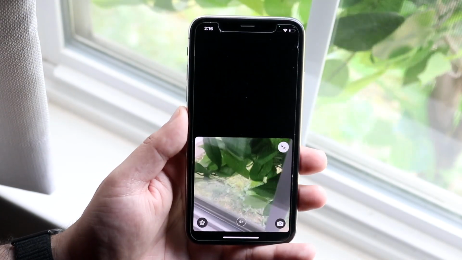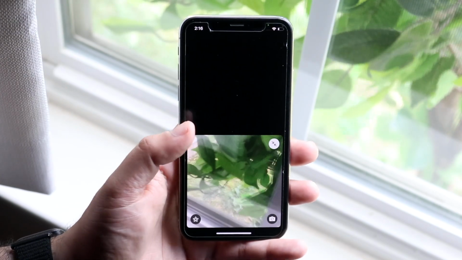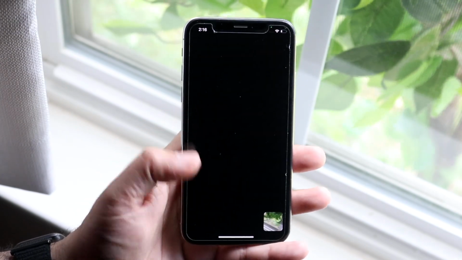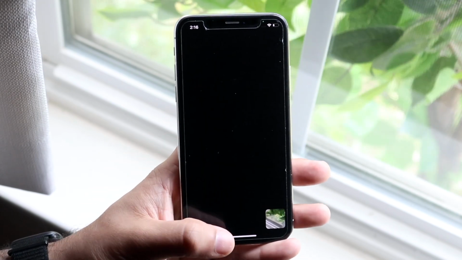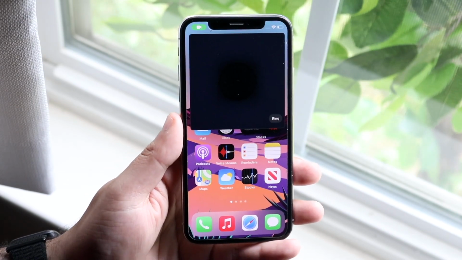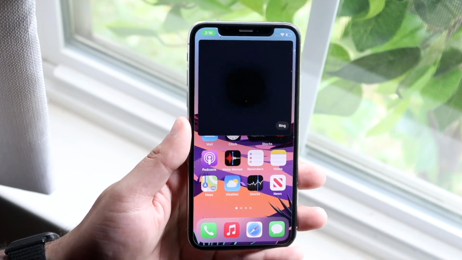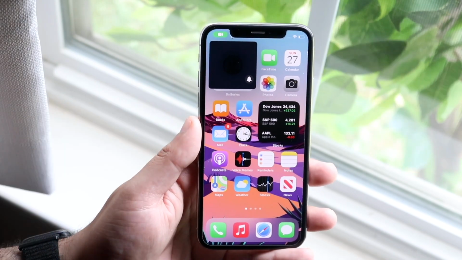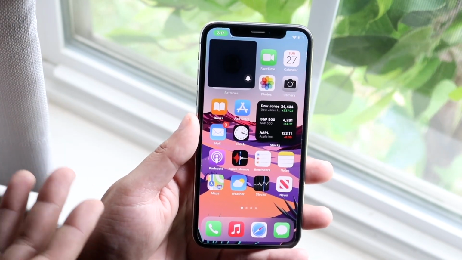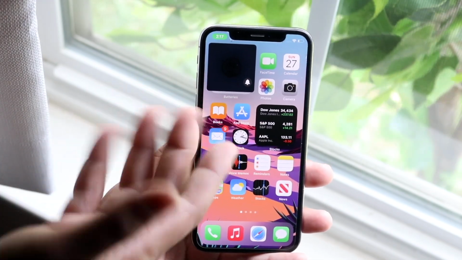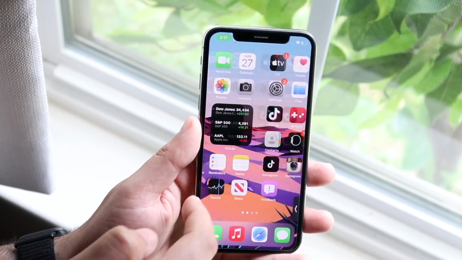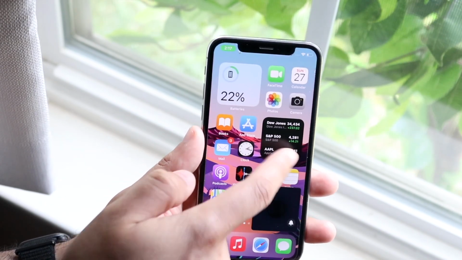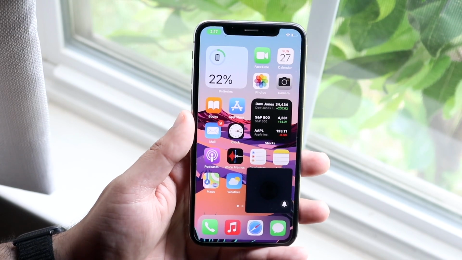Now, another cool thing with FaceTime is the picture-in-picture version of FaceTime. If your phone supports iOS 14, you can either click the home button or swipe up, and you will see the FaceTime window will still be there. You can also resize this window. Right now I'm not in a FaceTime call with anybody, but let's say I was, their FaceTime call would be here, and I could go ahead and use this phone as I normally would, and you can just have that call there.